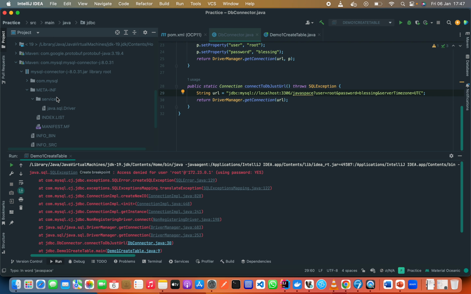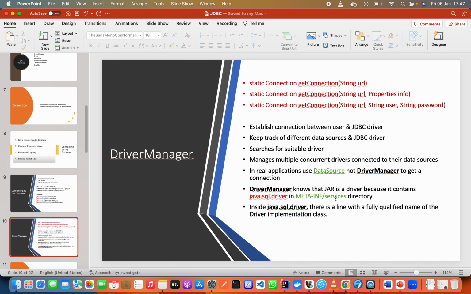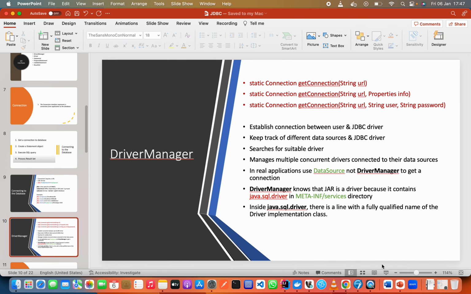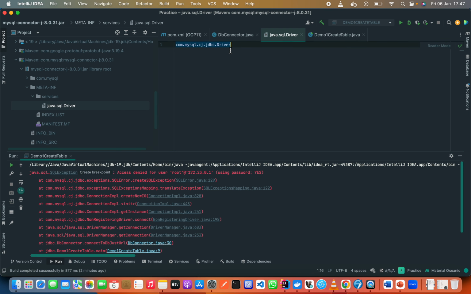So every JDBC driver has this file, and then that file contains one important piece of information. Inside this there is a line with the fully qualified name of the driver implementation. So if we go there and open this, we'll see that we have a fully qualified name of this.